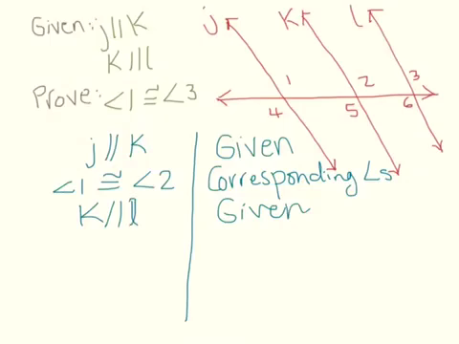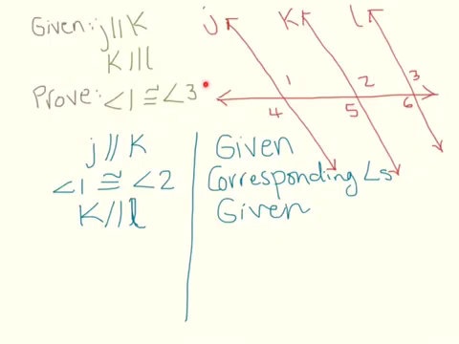And I'll try to make that look better. Line K and line L. So again, that's the second given, and from each given I have to conclude something. So if I'm focusing on line K and line L right here, pretty much in that step I will ignore line J because I'm focusing on K and L right now. So if I'm focusing on K and L, I can conclude either 2 and 3 congruent or 5 and 6 congruent. Both are correct, but which ones do I really care about?